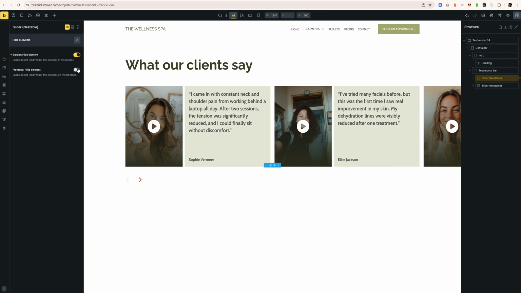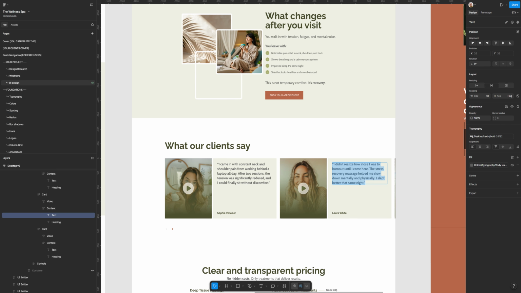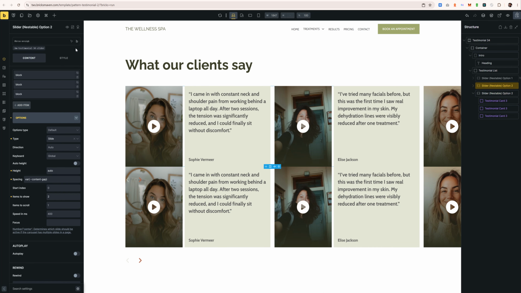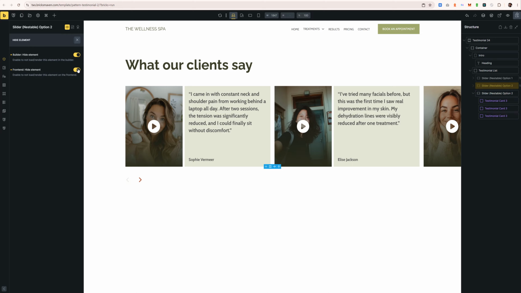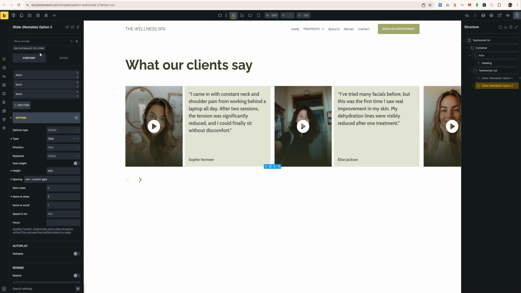So I'm gonna just call this option 1. This one be option 2. Okay, so we have 2 options now that we can pick from, and the last one I need to do is actually the full width one, right? So I'm going to duplicate it again, and I'm going to hide this one too. Or wait, I don't think I need to do that. That's way too much. The same element.